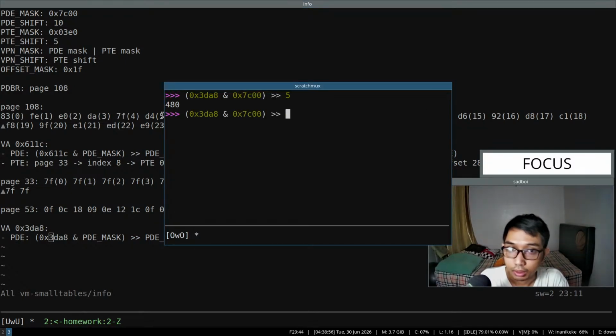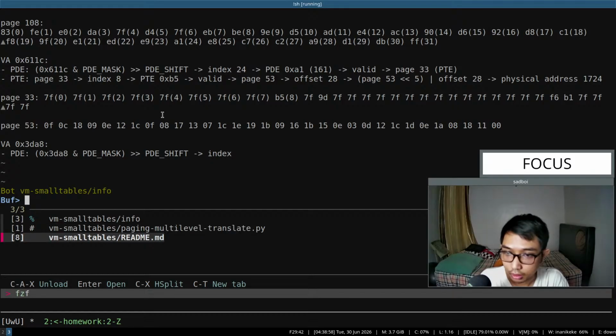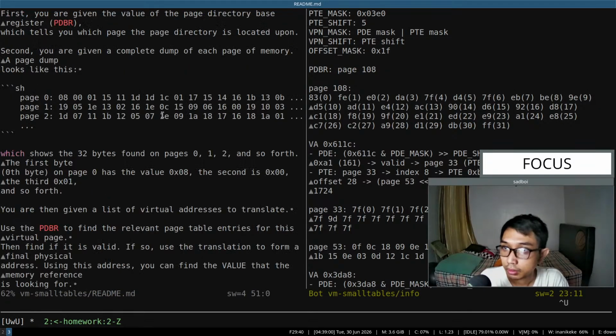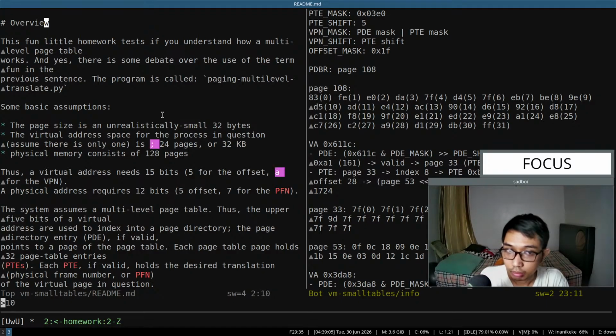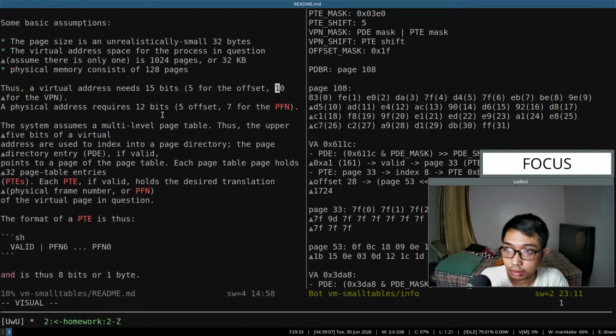Receive 10 bit. Okay, I guess the 10 bit is from this one. So we have 15 bit virtual address with 5 bit as the offset and the rest as the virtual page number.